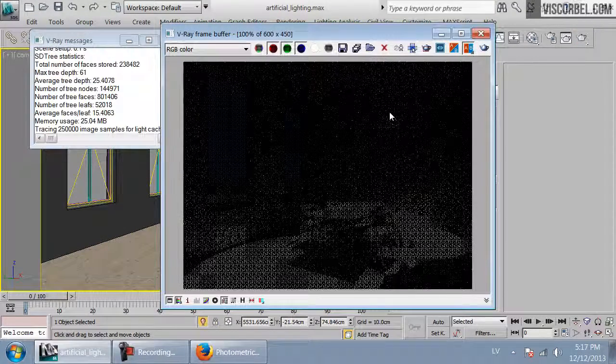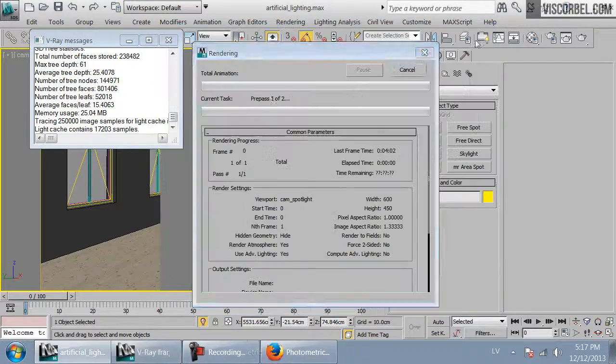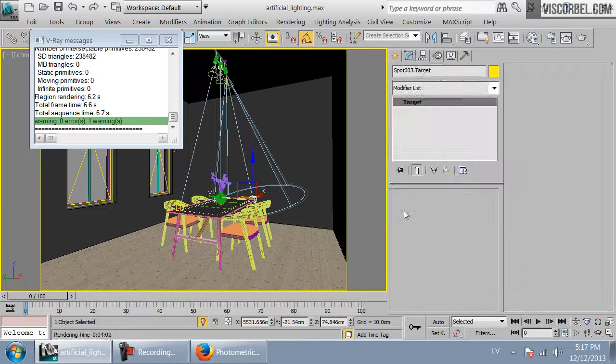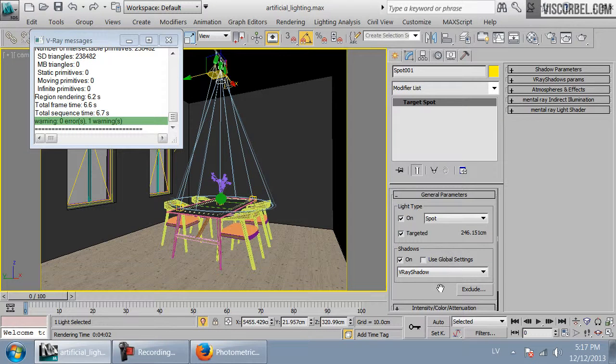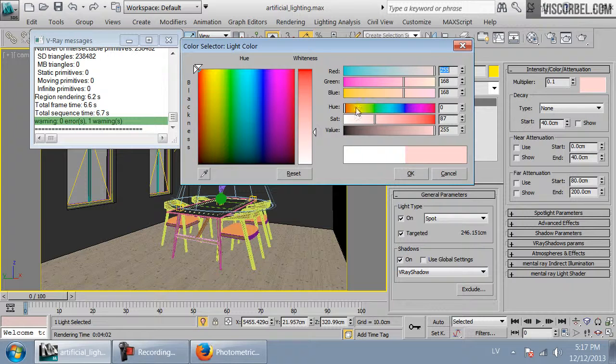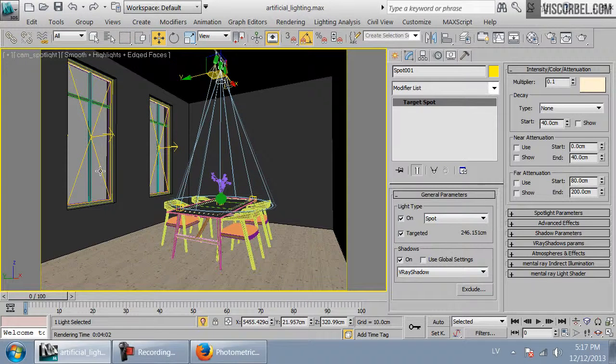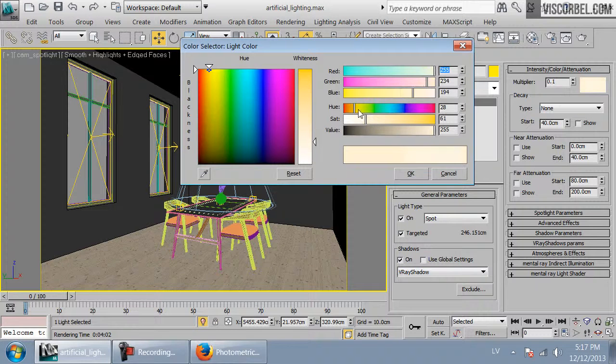Let's see how that looks, and you can see they are much too bright and they are much too sharp. And there are a couple of options you can use to fix those problems. So first of all, check the intensity, and try it at 0.1 and set the color. In this case you can't use a Kelvin value, you can only set the color manually. Well, it's a bit more flexible, but it's not exactly easy to match with the light bulbs in the real world. So let's say something yellowish like this, maybe a little bit less.